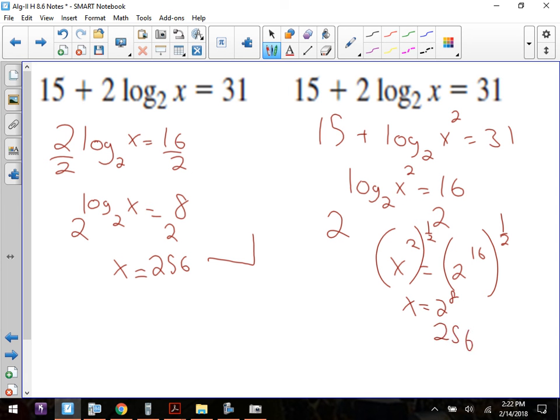Sometimes people see it because they think, oh, I've got a number out in front, I can rewrite it. What I'm getting at here, guys, is sometimes if you condense things, because that's the way you see it, you're still going to get the right answer. It might take a step or two more, but it still works. But sometimes you might actually have to condense something to be able to solve it.